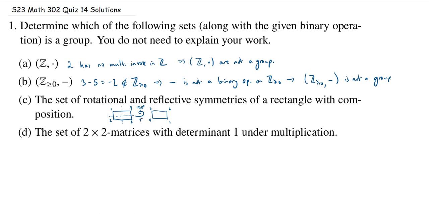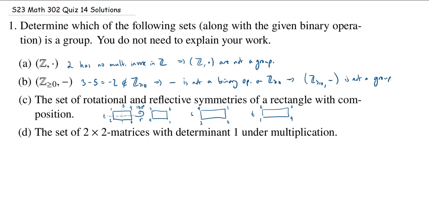Maybe I'll call that symmetry R. If I'm going to do this vertical one, let me call that S. And if I'm going to do this horizontal reflection, I'll call that T. So when I apply S, let's see, I'm doing the vertical one. The 1 and the 4 will swap. The 2 and the 3 will swap. If I instead applied the T, the 1 and the 2 would swap, and then the 3 and the 4 would swap.